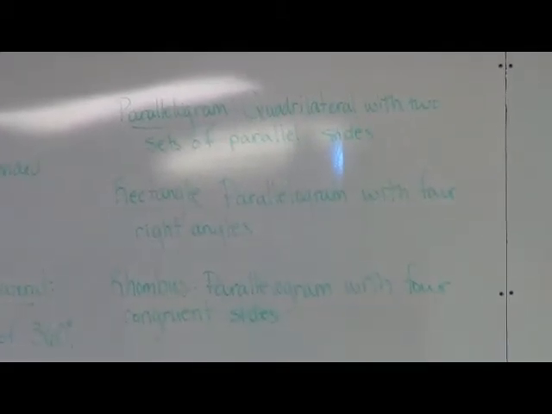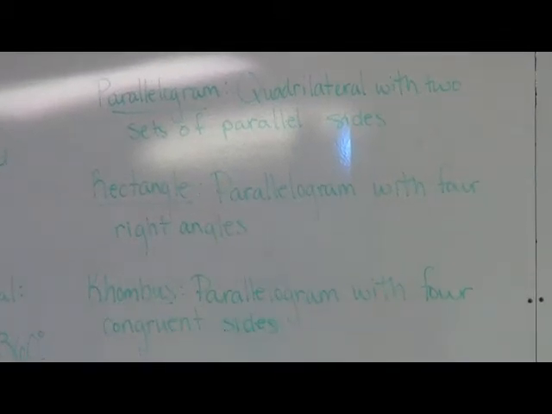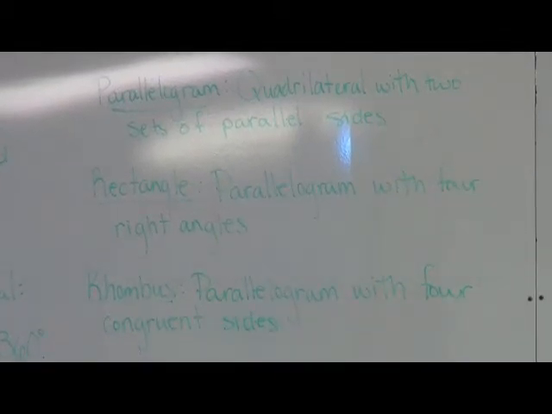So we'll start here. These are 3 of them. So they're parallelograms, which is a quadrilateral. So it's a four-sided figure with 2 sets of parallel sides. So all we know about it, and I'll show you some pictures and figures of these in a minute, all we know is that the 2 opposite sides are parallel.